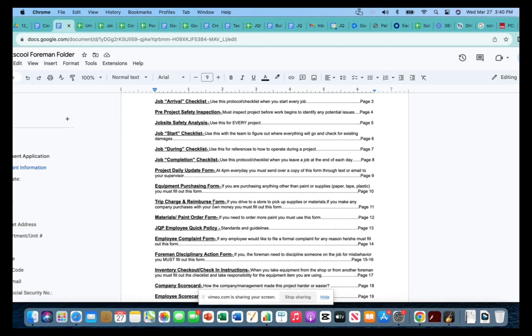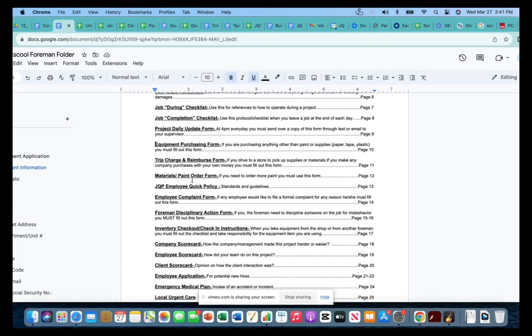And same deal, 2 miles from the shop or from the project, stop and pick up paint on your way there. You know, show up 15 minutes early, $15 is what we pay for that. If they're further away, we'll update it or change it, but that generally works pretty well. Materials and paint order form. So this is where they're going to put together paint orders. If they need something, they're going to fill out this form, take a picture of it, send it over.